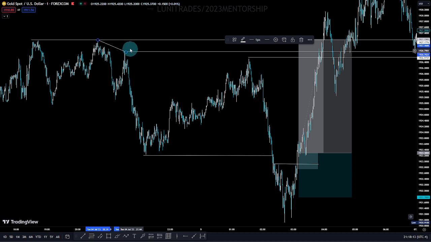So forming a low resistant liquidity means there's liquidity here and there's liquidity here, and there's equal highs, you understand? Which is external liquidity. So failure swing, and this is a low resistant liquidity because price fails to take it. Also here too again, price fails to take liquidity and also this. So we have liquidity here, and liquidity here. Price then crashes down. You understand?